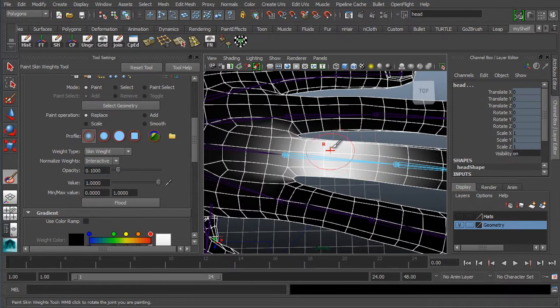Okay, so I'll just replace, replace, replace. And you're going to see that all it's going to be able to do is replace it up to a certain point. And I'm adding up these every time I click and drag. And what happens is that the value that I can get to is a value of 100%, so pure white. That's the highest I can replace with. So if I keep painting in a certain spot, it won't go higher than 1, which is pure white.